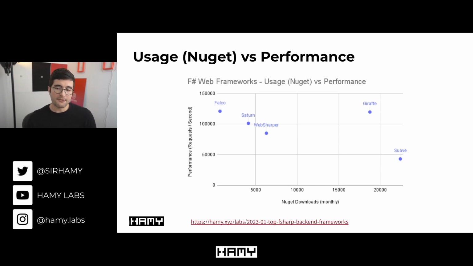The reason for this, I think, though I don't know for sure, is that I believe Suave was one of the first web frameworks in the F# ecosystem. And so it had a lot of people gravitating to it because it was the first big one. I believe this was probably incorporated into several companies' stacks at some point. And I just think it still has a lot of momentum because those people have adopted it and don't necessarily want to lose it yet. So that's what I think. I don't think it's because people are totally ignoring the benchmark situation. I think at the time when it got this adoption, there just wasn't a better alternative out there.